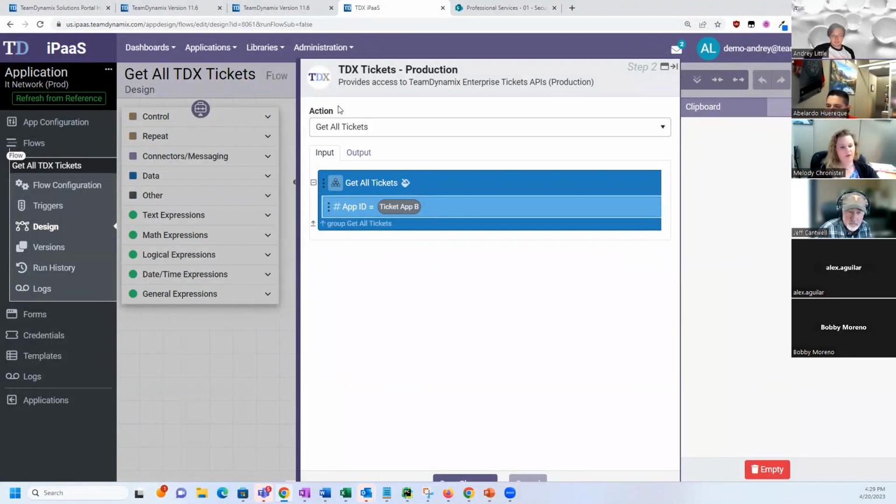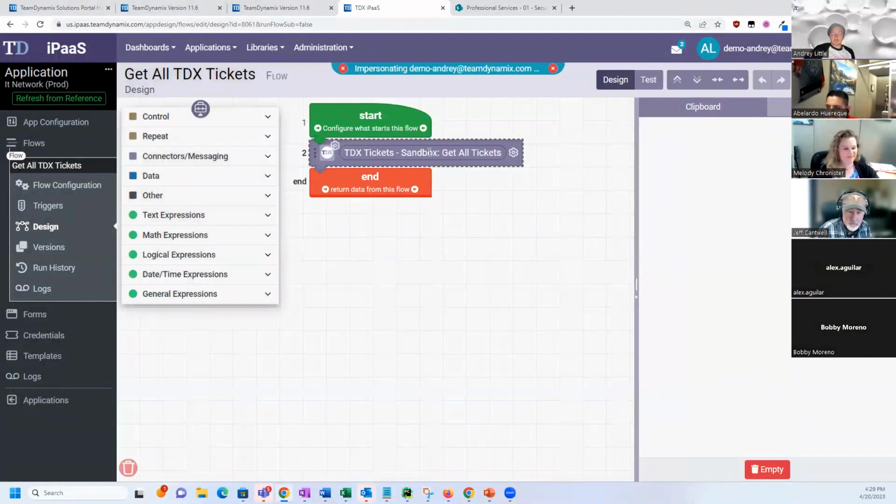So then would you go in and update the name so you don't get confused? Yeah. Usually what I do out of my practice is you can actually rename what this connector says. So I would call this one get all tickets, because that's what the action was doing. I would rename this so I know what that specific action is doing, and then I'll use the icon to know, oh, that's a TDX connector or something like that. That's usually my best practice, so I don't run into that kind of issue. Makes sense.